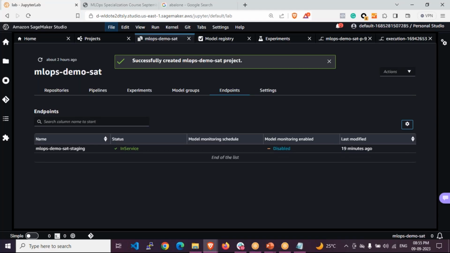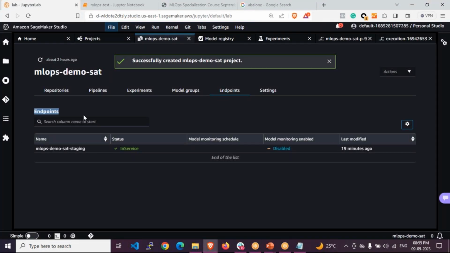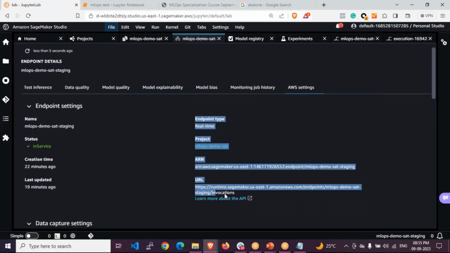Okay, so perfect. Here we go. I'm back to my pipeline, and here is my model. You can see under endpoint, previously there was no ML model. Now we have successfully deployed our ML model to staging, otherwise we call it dev. This is my endpoint. Let me copy my endpoint name. And if I go to AWS settings, this is the REST API which SageMaker has developed for us. This is the REST API our developers are going to use in order to build front-end applications.